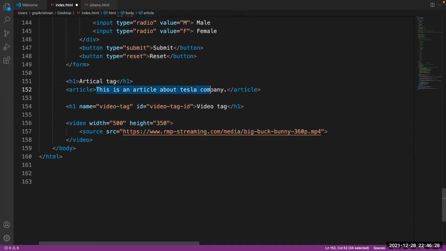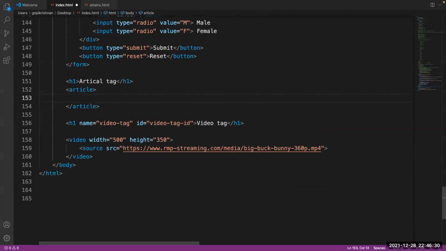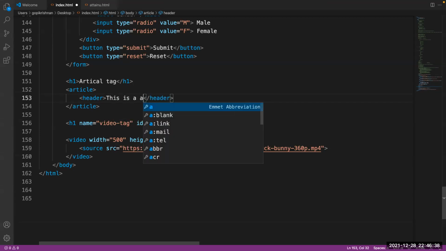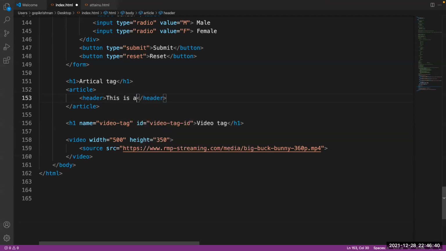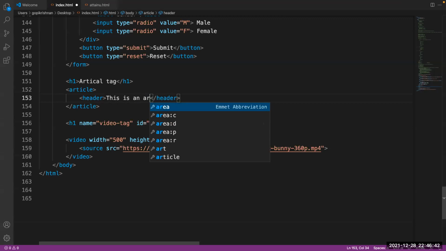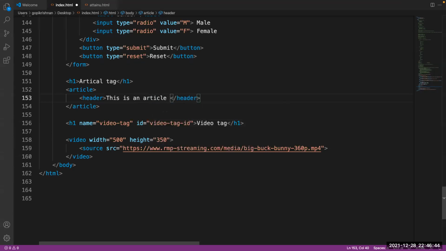So this is an article. Okay, let's have a header here. The header will be, this is an article about web.